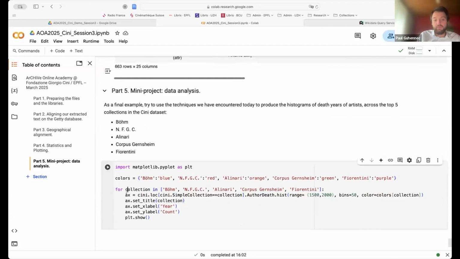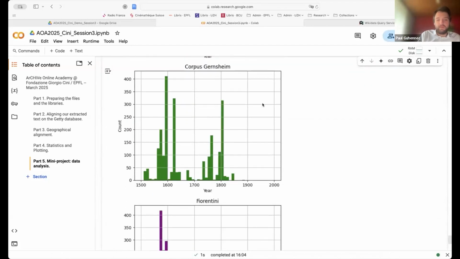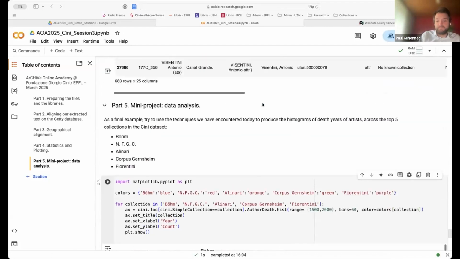We can just loop through them, locate the artworks that correspond to that collection, and then do the histogram of the artists' deaths. I'm just plugging together the different pieces that we have mentioned. For cosmetic reasons, I'm adding a bit of color depending on which collection we're looking at. And if we plot this, this is what it looks like.